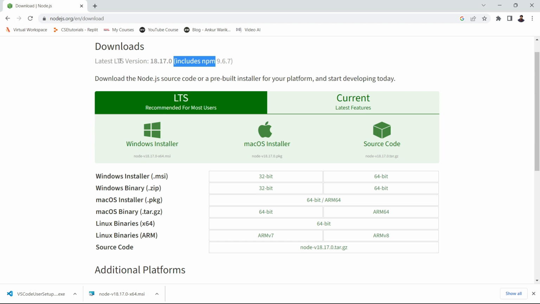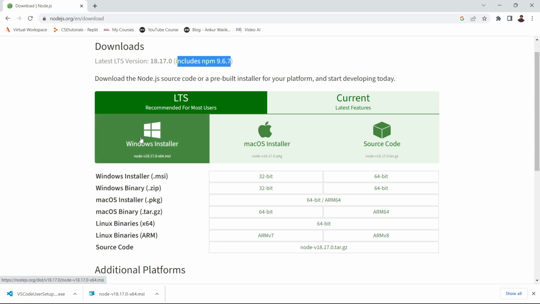Here you can see this is the node version, and here you can see it includes npm, meaning it will install npm 9.6.7 along with node.js. I can download from here. Simply click on download Windows installer, and the download will start automatically. I have already downloaded this, so I am not going to download it again.